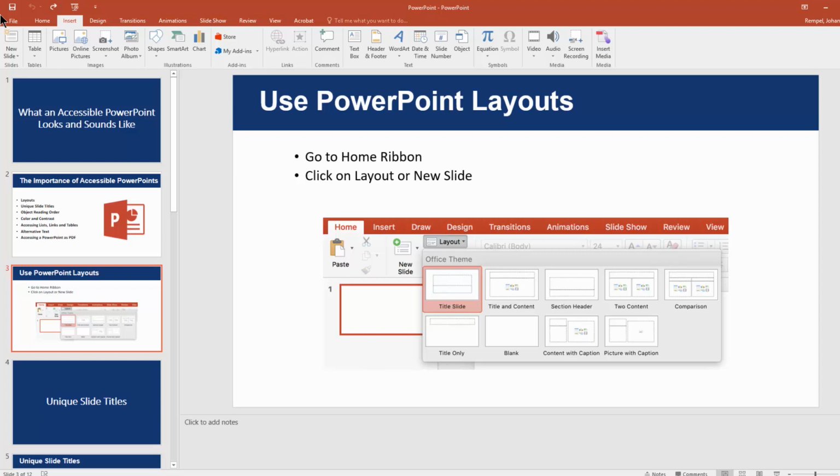Some are clearly more accessible than others, and I'm going to demonstrate how someone who's blind would access various components of a PowerPoint slide. I'm simply going to press Tab now. Tab, title, placeholder, level 1, use PowerPoint layout. It said a lot of things, but the first thing you heard it say was title, placeholder, and then it read the actual title. So it's really important to have titles on every slide.